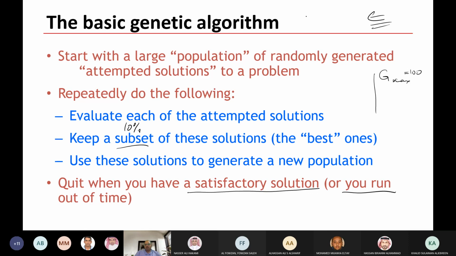For example, if you have a distance and you need to minimize the distance, if the fitness becomes 0, that's it, you can stop. You will not find a distance less than 0. So you can stop here. No need to continue until 100 generations. If you have a satisfactory solution, then you can stop the search. We will discuss the stopping criteria in detail later on, inshallah.